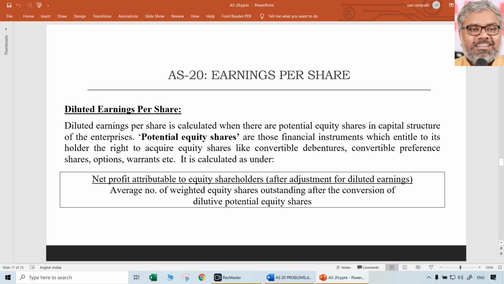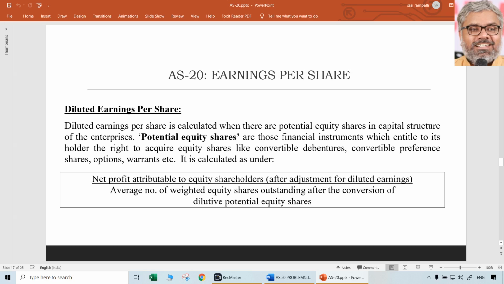Then coming to diluted earnings per share, which is not actually a reality, but is a mythical calculation of what happens to the EPS if the potential equity shares have really become equity shares. So we have to identify first of all what are the dilutive potential equity shares, like convertible securities, options, warrants, etc. Then we have to calculate diluted EPS using this formula after adjusting the numerator also and denominator also. Numerator should be adjusted with any saving in the expenses or any additional tax burden or saving in the tax burden, as the case may be.